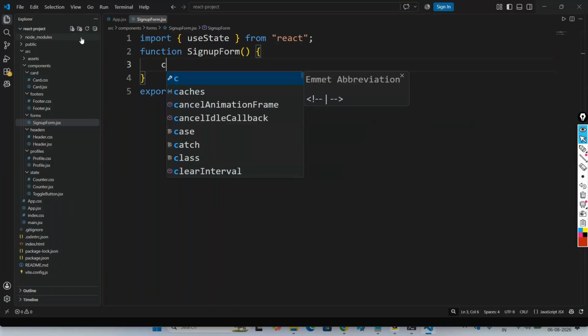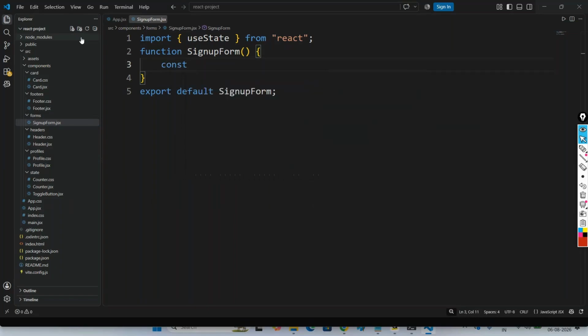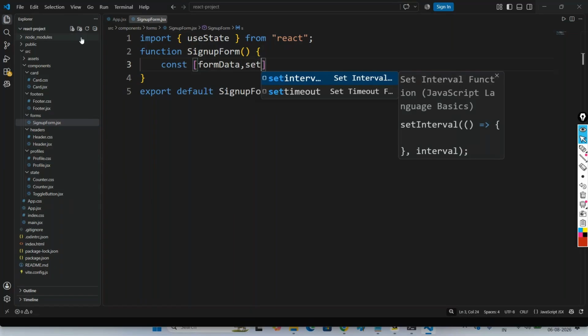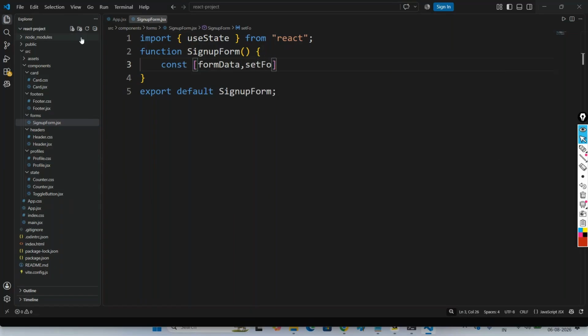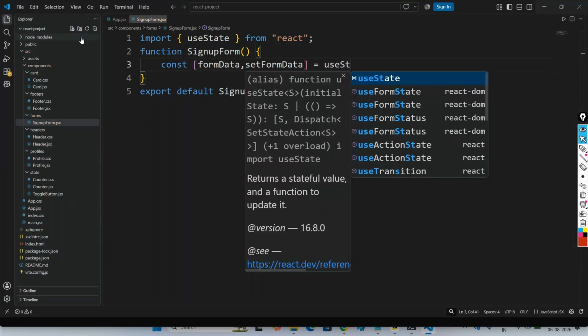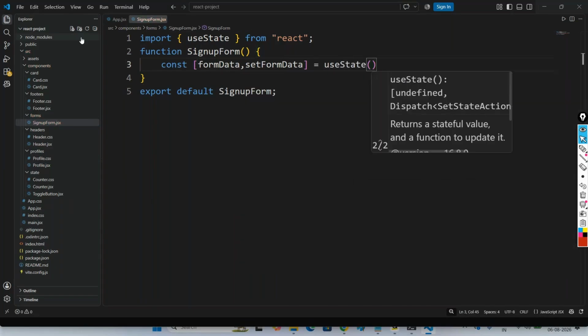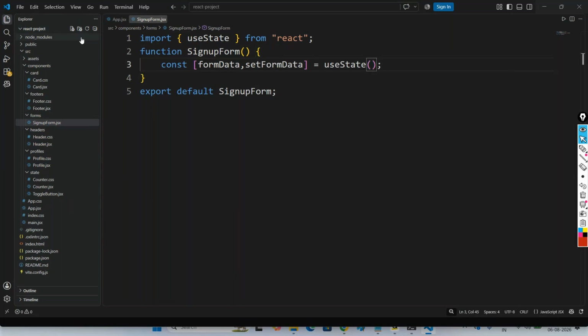So how to do that: yesterday we discussed const. I am taking the state name as formData, and the set method, setFormData. This is our setter method, equal to useState, and we have to provide the initial value.